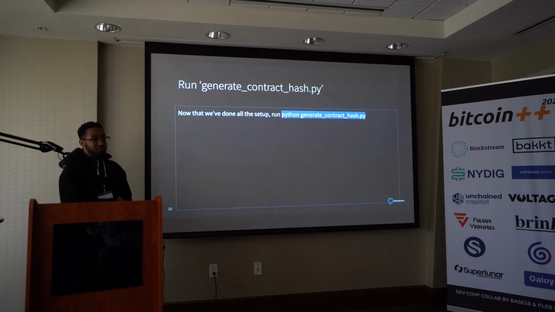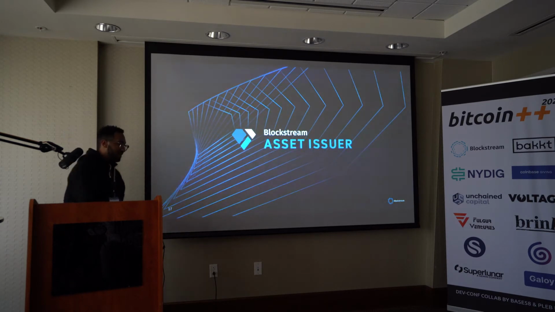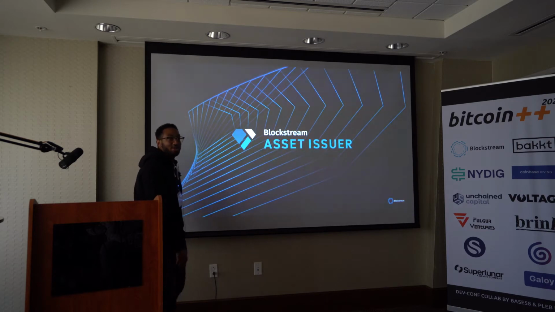So all of the logic is encompassed in generate_contract_hash.py, which will generate a contract hash, which is this commitment that you put on the blockchain. You also make a contract, which is this JSON, and you have to post that to Blockstream's asset registry, which is a service we have. So yeah, I'll go on and do the demo, and then I'll go back to what this is.